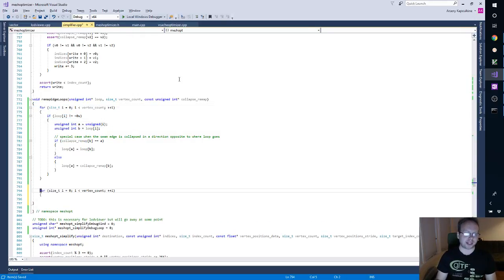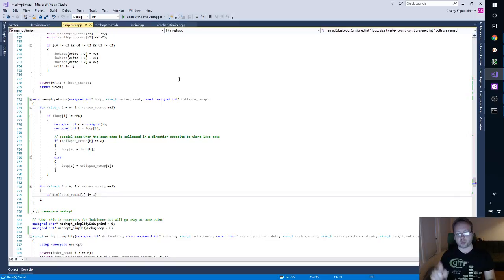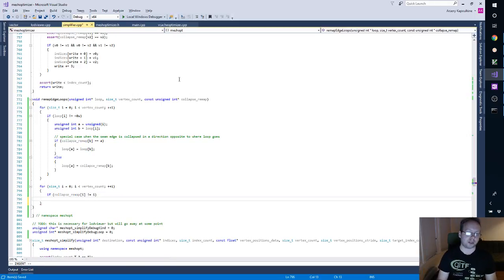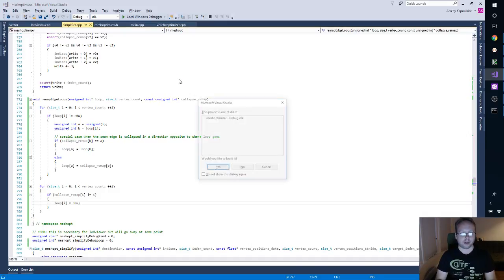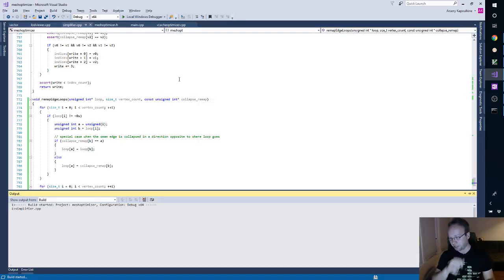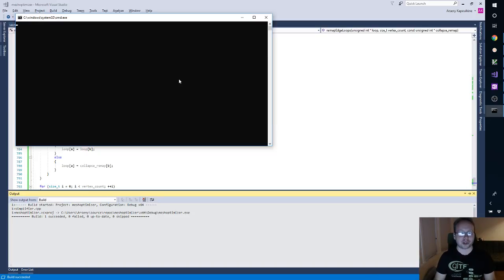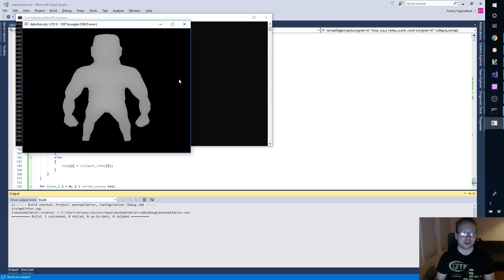And I want to do this separately, and I'll look into maybe how I can simplify this code later, but so if collapse remap I is not equal to I, this means we killed I, there's no I anymore. So let's just set this to, so I think this might work. I don't know, let's see. I'm kind of tired of thinking if this code works, and I want to just run the code.